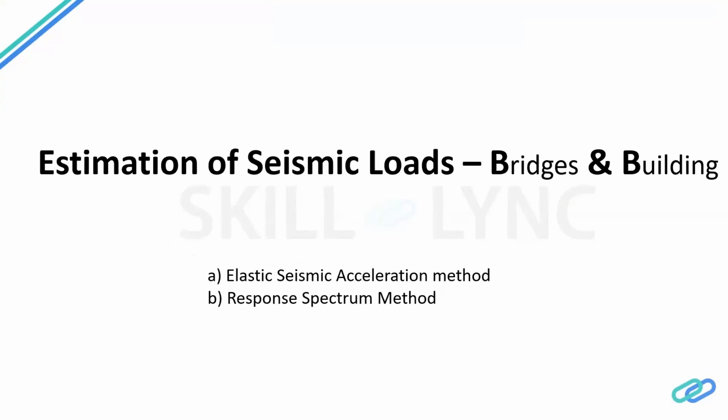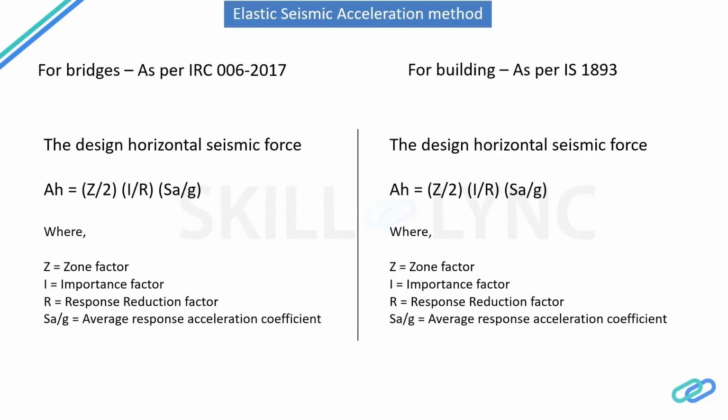Now let us see the current industry practice which we follow for estimation of seismic load for both bridges and buildings. Here we follow basically two methods. The time history analysis is the third method, but usually for bridges and buildings we follow these two methods. First one is the elastic seismic acceleration method. The second one is the response spectrum method.